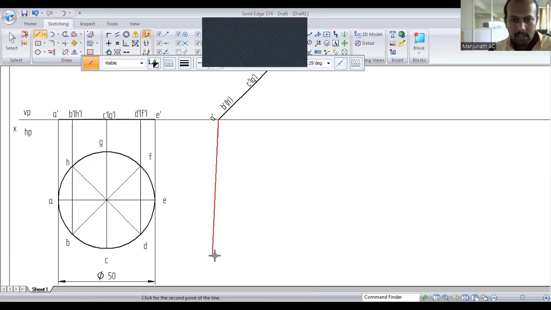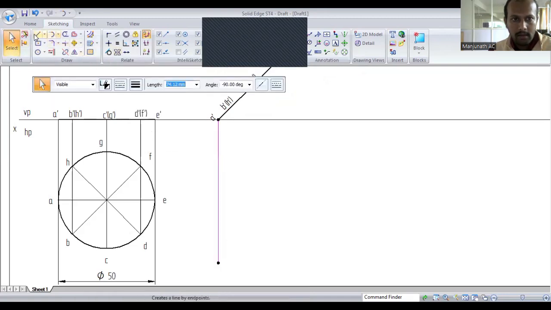Okay, projection of A here. Choose the line 0.13. See, you can choose the endpoints now easily.